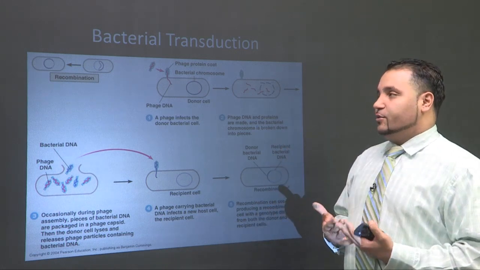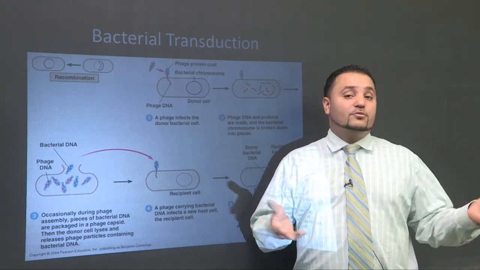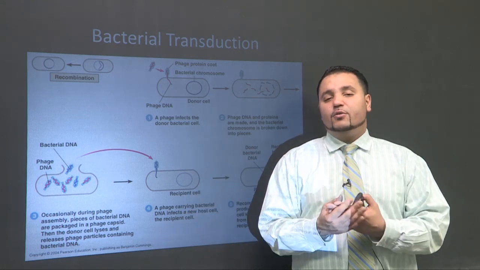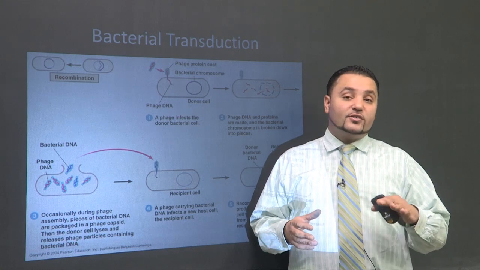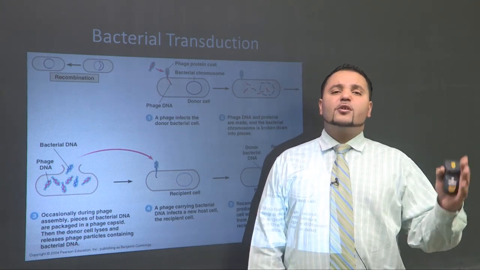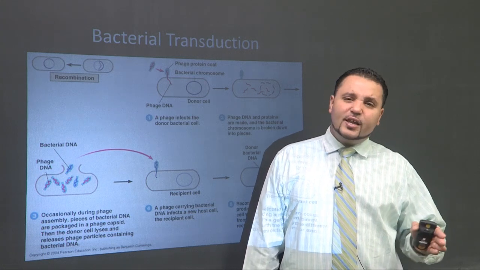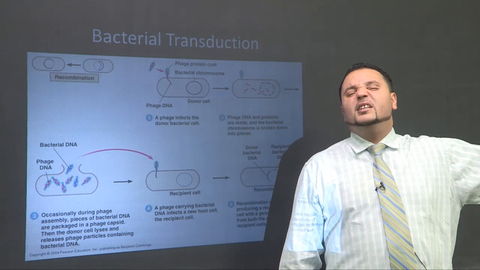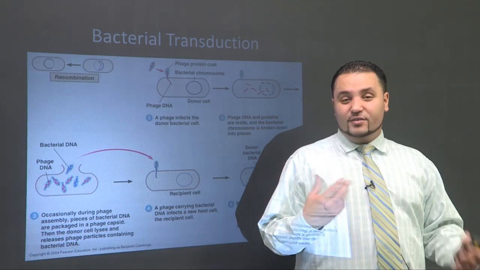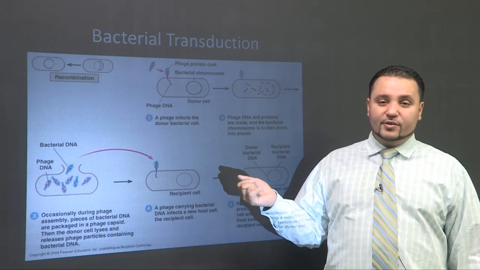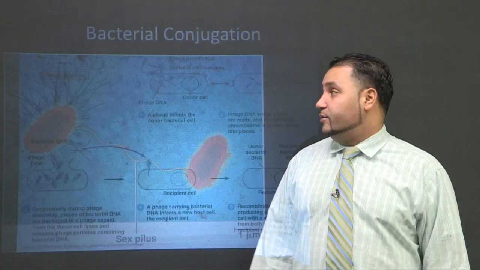Another nifty way that they get new DNA is through transduction. This is where viruses that specifically only infect bacteria can inject some DNA that came from the previous host. I'm not talking about viral DNA. Viral DNA might be mixed in, but sometimes they get DNA from a host that they already destroyed, that wasn't fully broken up, and they give it to another bacteria. These are ways that bacteria can acquire new DNA.